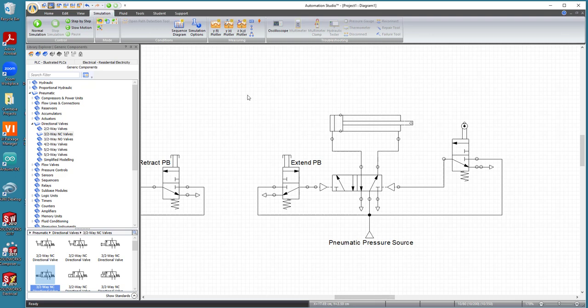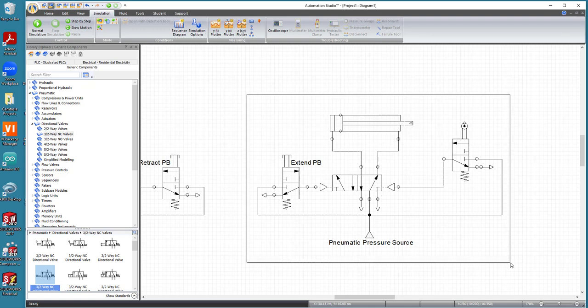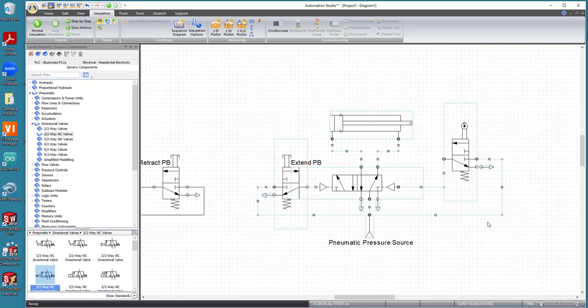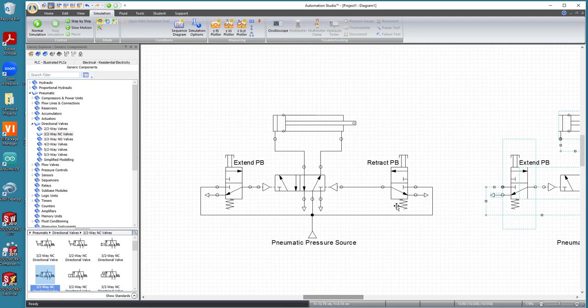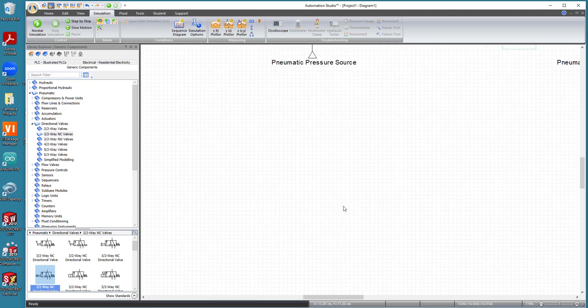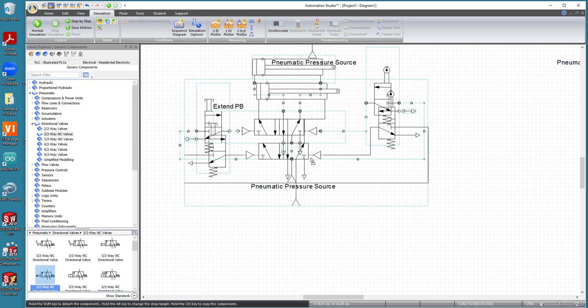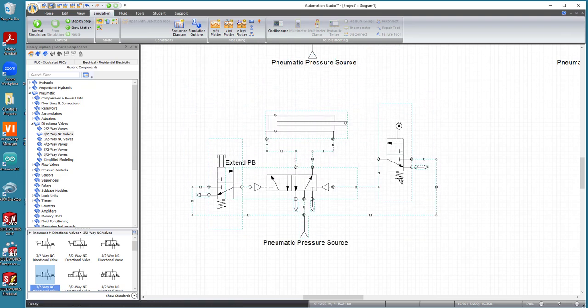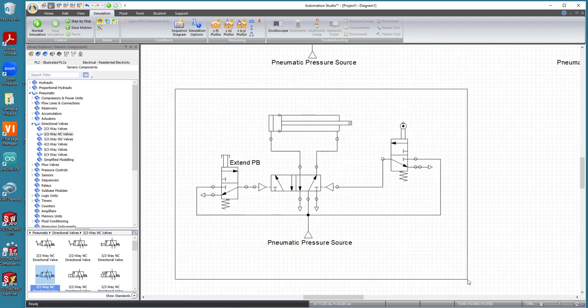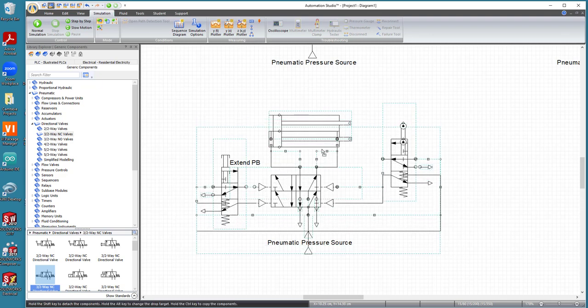So it's going to be, again, similar to this. So I'm just going to copy this whole thing. And I'm going to move down into this area below and paste it down here. I'll move it out of the way of the other one. I think I'm going to need even a little more room than that, so I'm going to go down a little further.